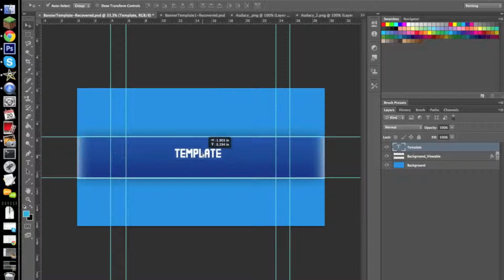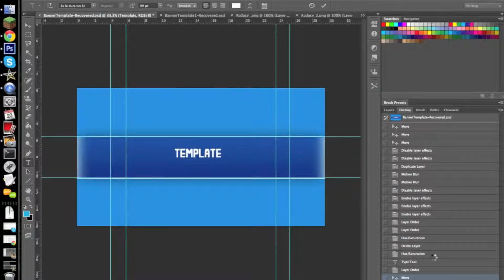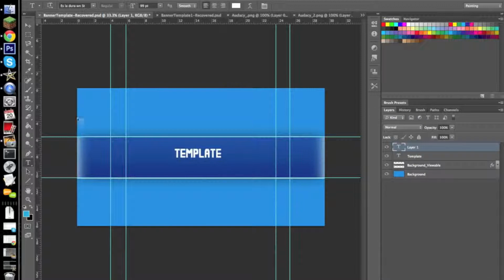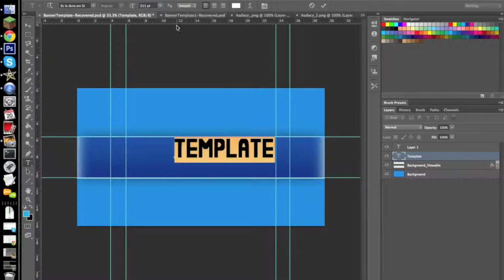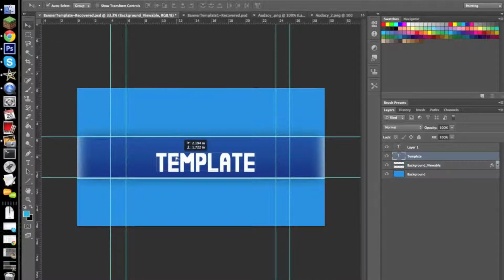Now let's go back to the text. We want to highlight this. Oops. That was not intended. There we go. Okay, so you want to go back to the text tool, and you want to highlight this, and go ahead and make it just a bit bigger. That should be good. We can move this. And we're going to center it.